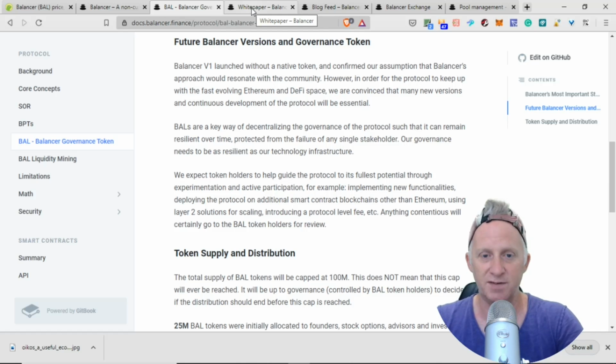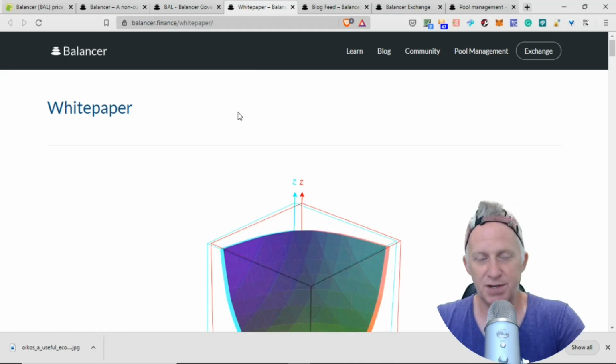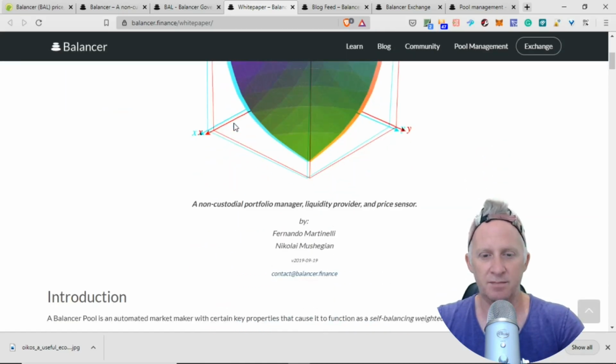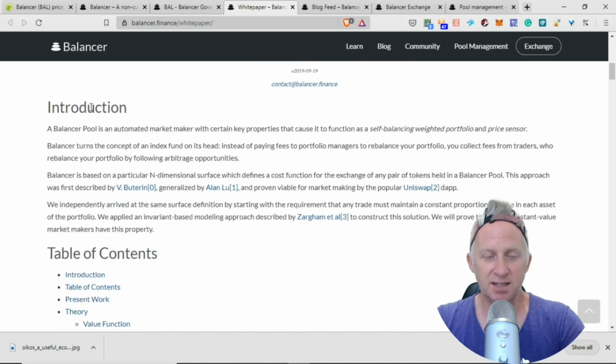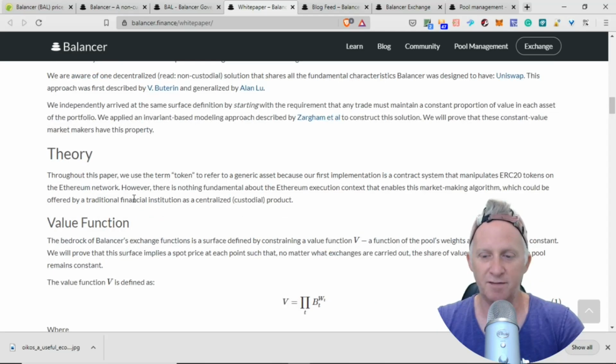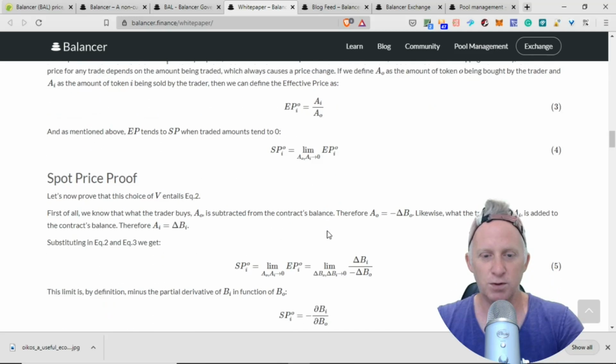But for now, I haven't put money into this project. As you can see, the white paper is not very well written. They need to improve it for the average Joe like me to understand, because when you put mathematical algorithm, or not algorithm but formula, you will skip it. So as you can see, the introduction explains the project, table of contents, but the thing is, right after that, who is going to read that? Who is the one to know that SPE equals blah blah blah?